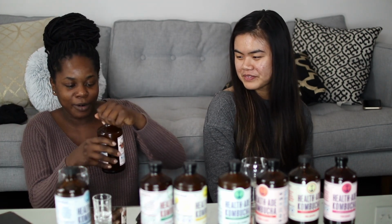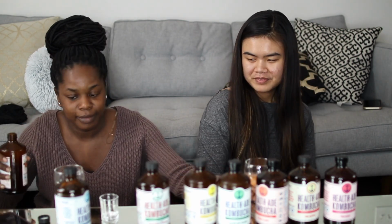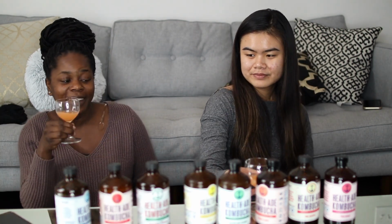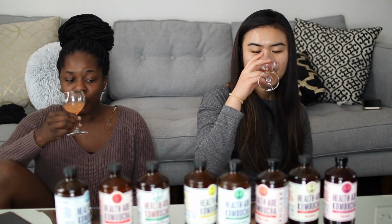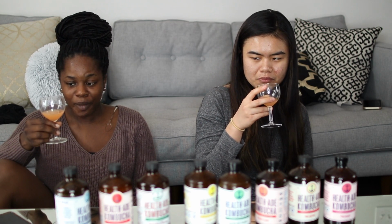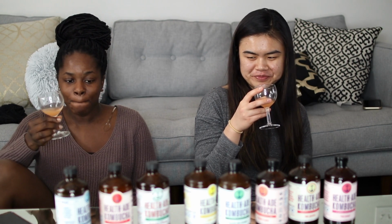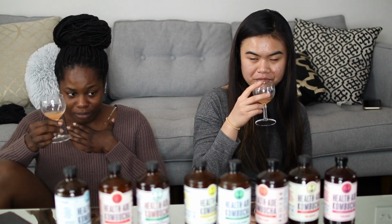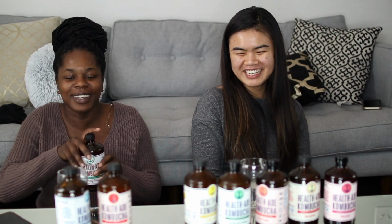Next one is the blood orange. Blood orange, carrot, and ginger. They say don't shake it, but it never actually bubbles. I've tasted this one before, but I've never seen what the color looks like. Ready? I think it's more sour. After having the first one, this one tastes really sour. I'm not rating this one. It doesn't taste good. I think it's sour, but not orangey enough.